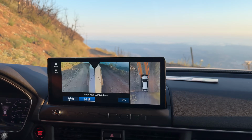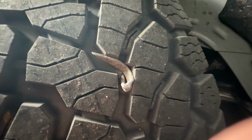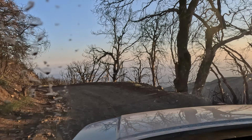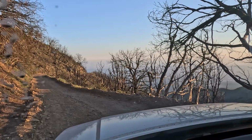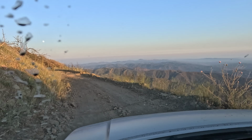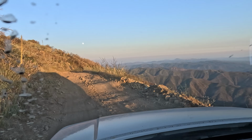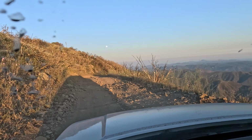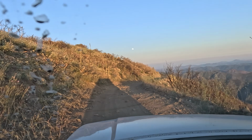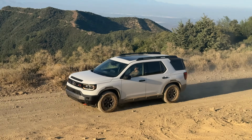And while we did get a puncture, since we hit a nail or some scrap metal, it wasn't really the Passport's fault. While it doesn't help with on-road performance, those larger tires and heavy underbody skid plates do help give you a little more confidence on the trail, especially as you encounter larger rocks, with some of them inevitably being kicked up and bouncing off of those plates. However, the lack of a full-size spare does throw all of that confidence away, and it was pretty dumb of me to go off-roading even on a light trail without a full-size spare, and especially so without an inflator.